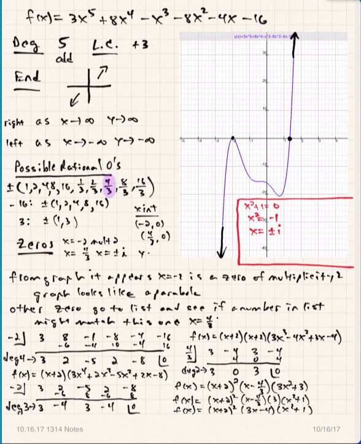Finally, the y-intercept is also easy, because the y-intercept is just substitute 0 for x in the original function, and you get 0, negative 16 for the y-intercept right there. And that certainly agrees with my graph. This is the point 0, negative 16 right here. Sometimes you can read that from the graph, sometimes you can't. It just depends. Sometimes the y-intercept is a really big number or a big negative number, and so it's hard to find it from the graph just because it might be off of your screen. But remember, you can always just substitute 0 for x in the original function, and you get the constant to be the y-intercept.